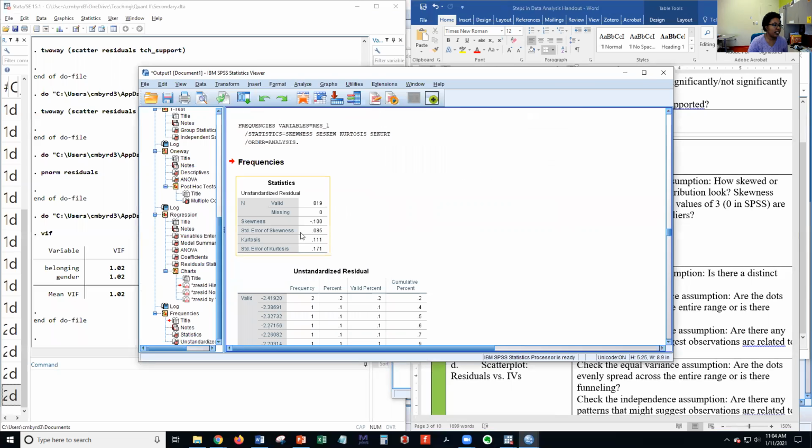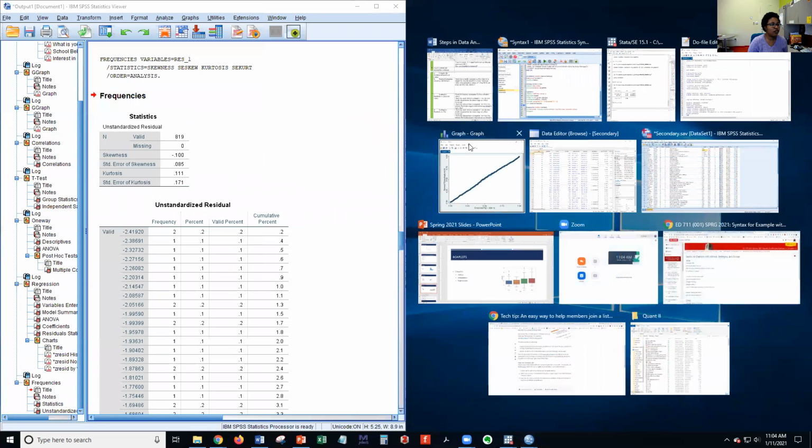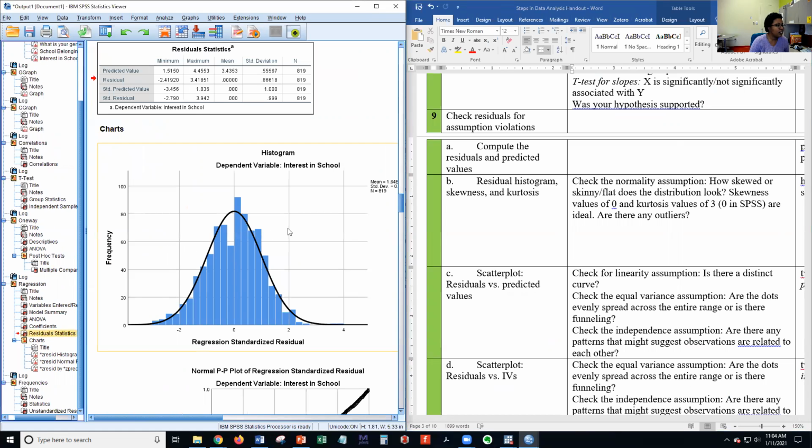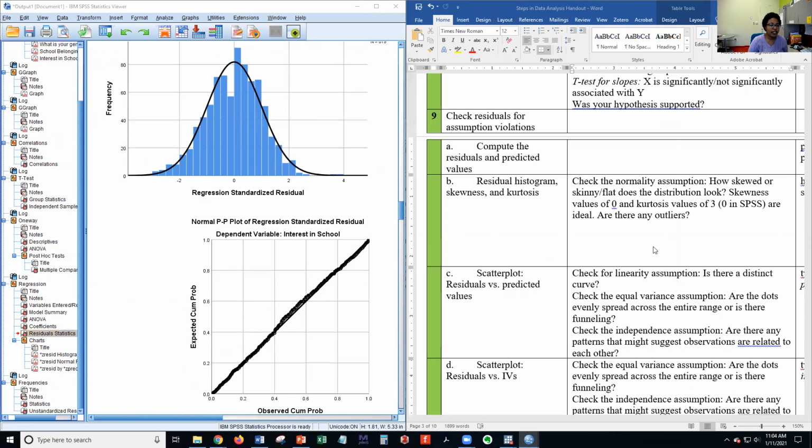And there you can see it's very low, so that's nice. Back to our charts here. All right, so we're looking at the histogram, looks good.